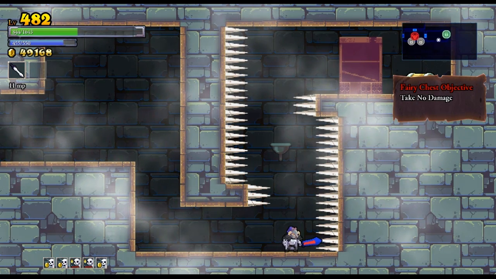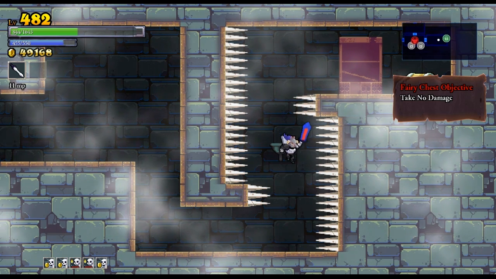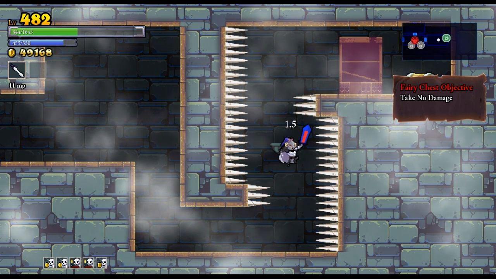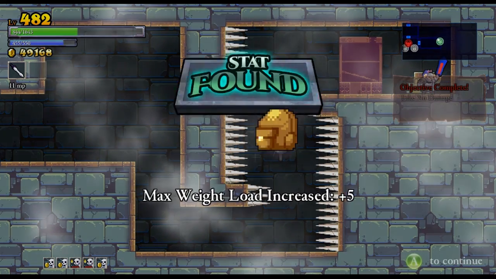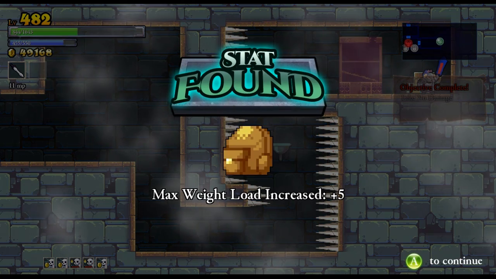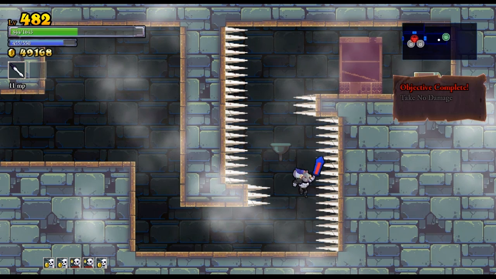Take no damage. Can I do this? I think I can if I use the D-pad, because I'm pretty small and I have enough flight ability, so let's jump just high enough. Alright. Move over, move up, and we're good. And what did I get? Carry up. I don't need that at all. I have so much carry that there's nothing I could do that would make me need more, I think.